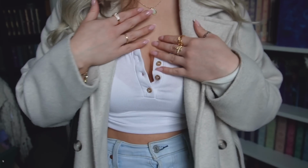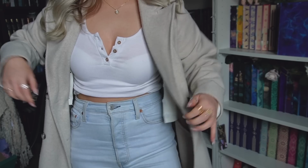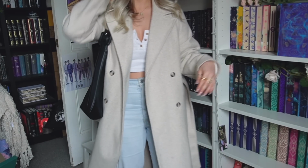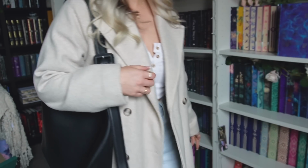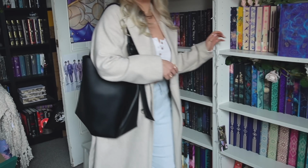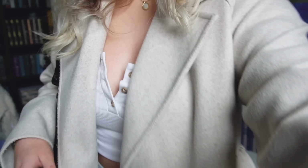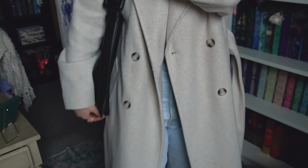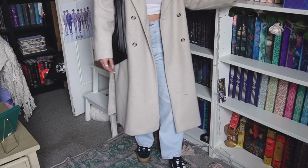Okay, so we have my Anna Louisa necklace. This t-shirt is from Primark. Levi jeans. This is the coat. Bag, which is also from Primark, which has nothing in it yet because I need to pack my bag. So yeah, this is the vibes. And then I have my trainers, which I don't think you can see. Let me move this down even more. I'm not very good at this. Okay. My shoes are Adidas Gazelles. This is the outfit and the book. I really didn't do a good job of showing that, but anyway, that's my outfit. This is my book. I'm gonna go and pack my bag and then I'm gonna leave.